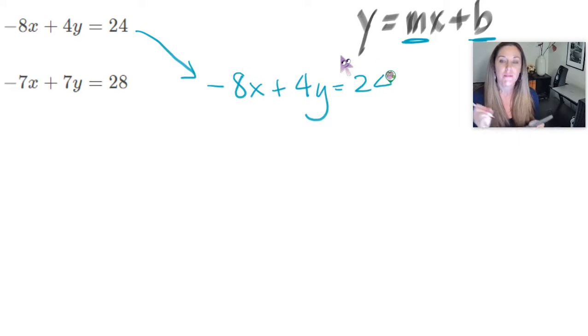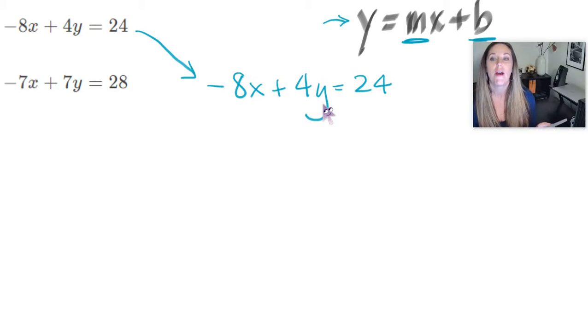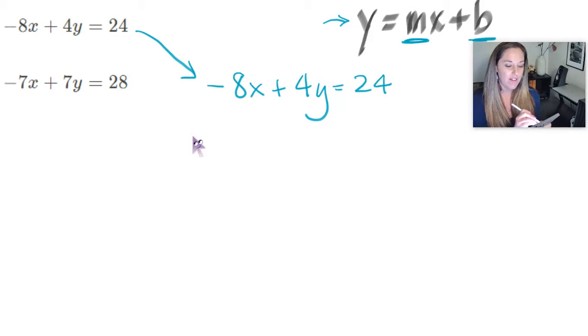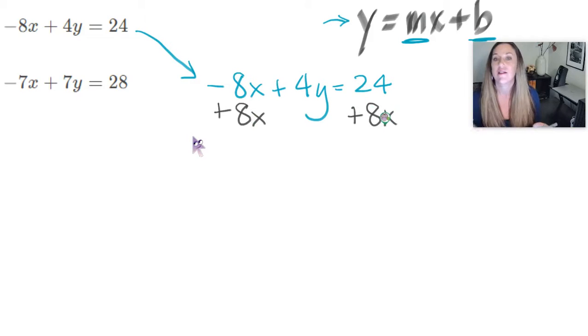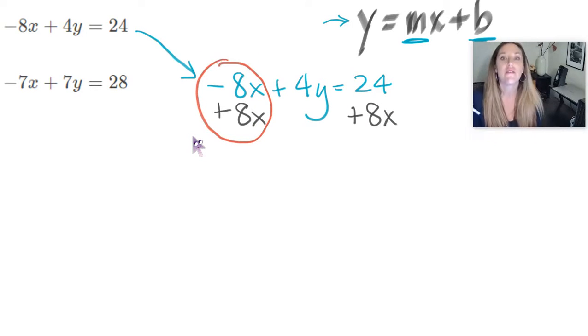That form has the y by itself. Notice right here, the y is on one side of the equation all by itself, okay? So that's what I want to do, is try and get this y by itself. So I look on this side of the equal sign and I say, what's going on over there? Well, they have a negative 8x. I don't want that on that side of the equation. So what's the opposite of negative 8x? Positive 8x. So I'm going to add 8x to both sides. And what that does is it gets rid of the 8x on this side and it moves it to the other side. And when you move it to the other side, it becomes positive. You're allowed to do anything you want to an equation as long as you do it to both sides.